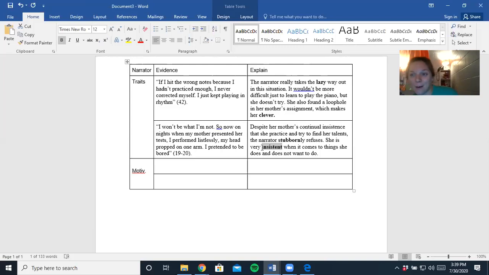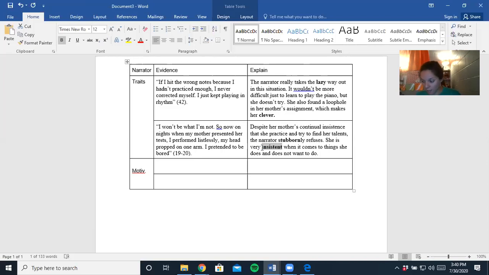Okay, so hopefully you have paused and found some traits of the mother, and we're going to move on to the next part of this lesson, which is a little bit different. So we've been focusing on who the mother and the narrator are as people, these character traits. Now I want to think about why the characters are the way they are and why they do the things they do. So in order to really find good actions to look at, I want to think about when the characters are the most passionate, when they do the things that are the most shocking or the most aggressive.